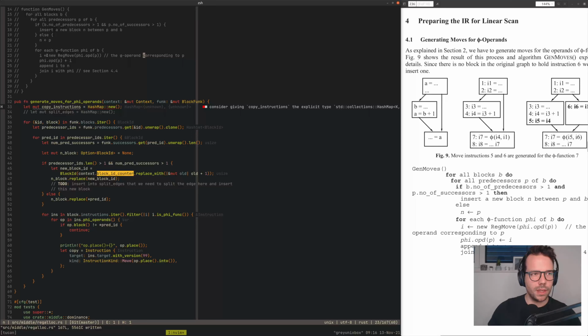So we generate a new move instruction, right? And we want to say, hey, into this block here, we want to insert a move that moves this, which is the operand of this phi instruction, I4, that corresponds to this block, right? Because the block is the same as the predecessor. We want to create a new move instruction and move it into this. But the target of this move instruction needs to be the same name. It needs to be A3 or A5 or A4 or something.